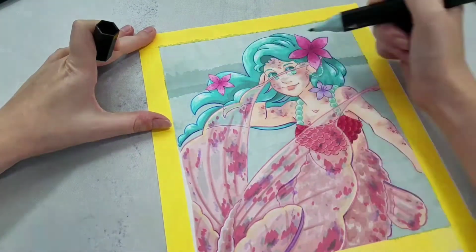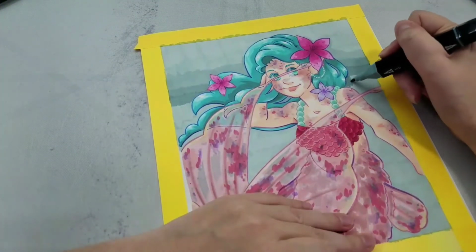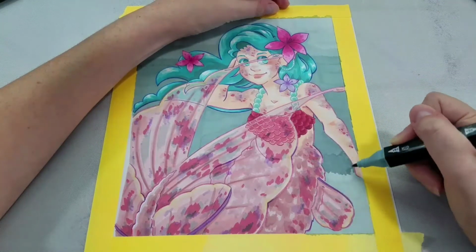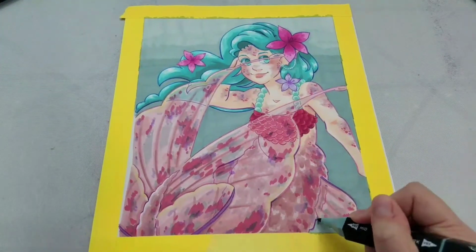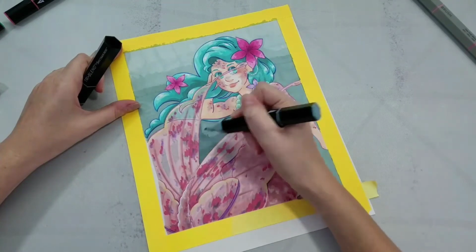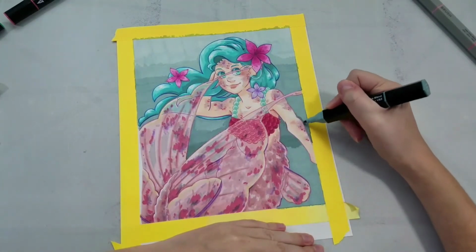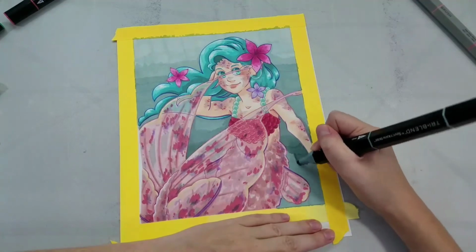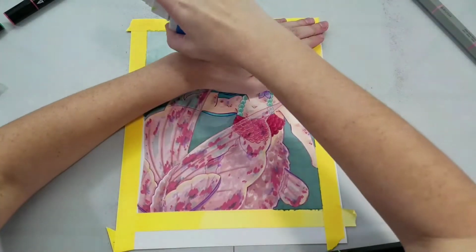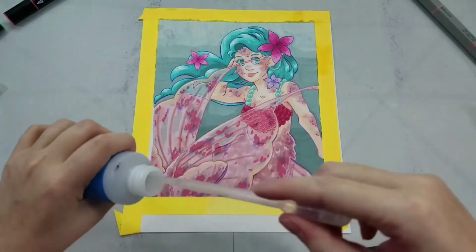So I wanted to create kind of this faded ombre effect. So I am kind of layering the colors, and I'm also kind of transitioning the colors. So what that means is I started with our VB1, our lightest color, did it from top to bottom, did a little bit of Colorless blender at the top just to kind of push that back. Then I did a layer of VB2, starting about 1/4 of the way down, and I blended that back out with our VB1. And I'm going to do that all the way down to the bottom of the illustration. And then I'm going to use our darkest color in the vintage blue set, our VB3, and basically do the same thing.